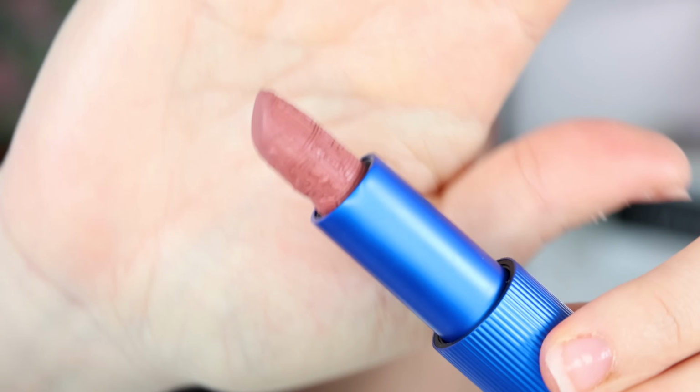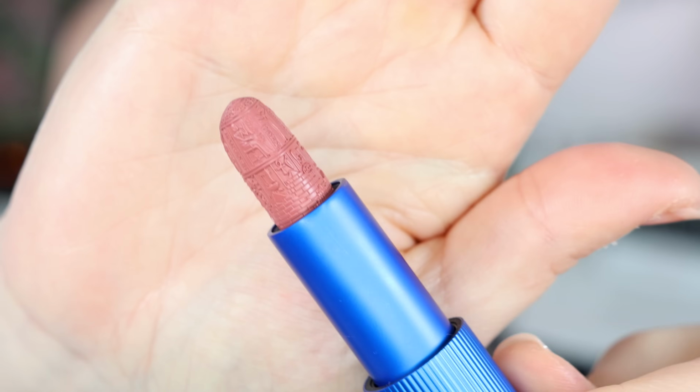I really like these more than the non-waterproof ones because it's a lot more hydrating and creamy. I found the other ones to be really dry. So yeah, I really like this one and I like how long wearing it is. And then for lips, I haven't shown you guys, this is the new What's Up Beauty lipstick. This is Seba, and look at the bullet. Isn't that stunning? Like an absolute work of art. And this shade is gorgeous and I've worn it a few times and it wears really lovely.